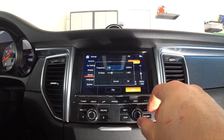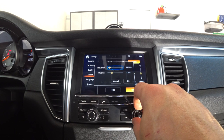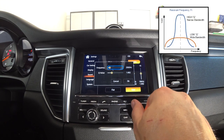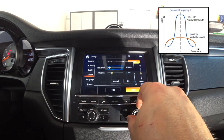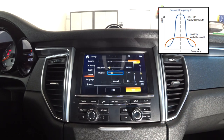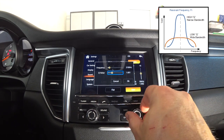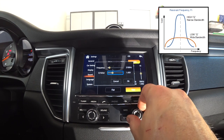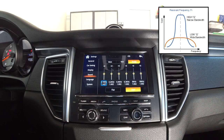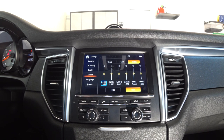If you need to equalize a band at a frequency different than 2200 hertz, you can actually change that here, as you can see. And then you can also change the Q value. Q value is going to change the width of the band. So you can also change that Q value to change that width. So this is really at a different level of equalization. It gives you an infinite amount of possibilities to equalize your system and to tune your system, right?